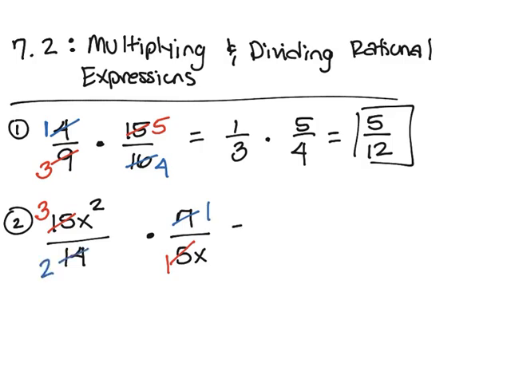Good. Now, because I have big handwriting and I can get real messy, I would now just rewrite what I have. I wouldn't cancel my variables right here because you might mistake an exponent for a number. Does that make sense? So I would keep that as 3x squared on top, and what's on the bottom, a 2x. And then I would reduce my exponents. Does that make sense? My variables. I wouldn't cancel within it because you might mess it up.